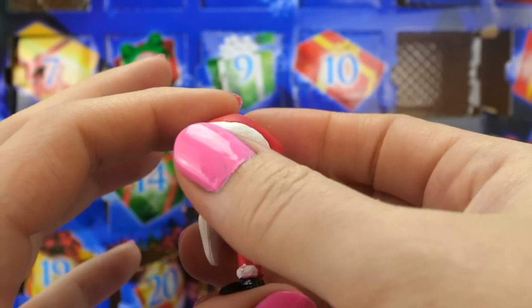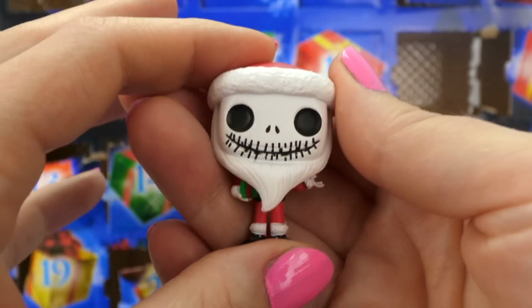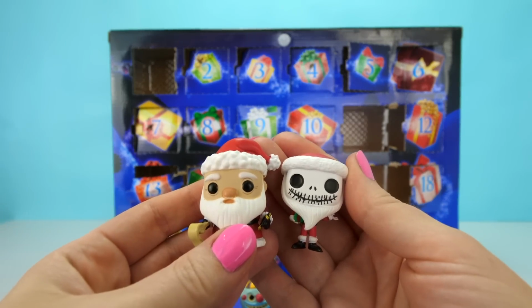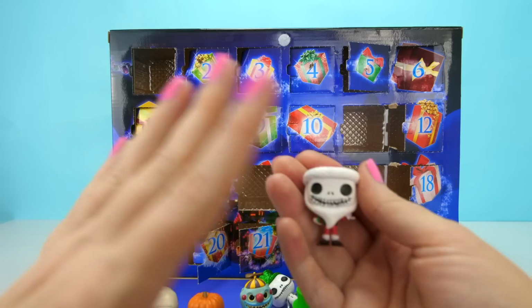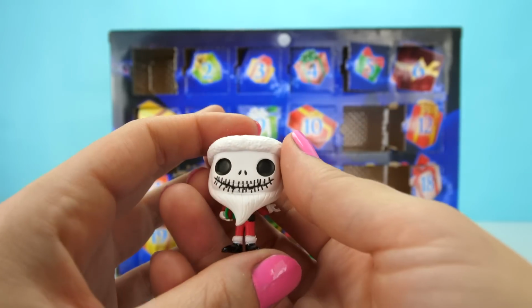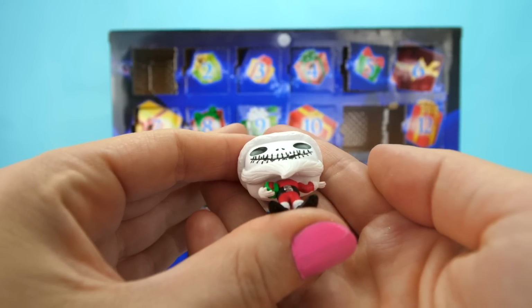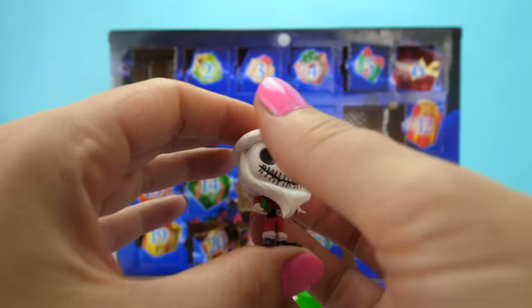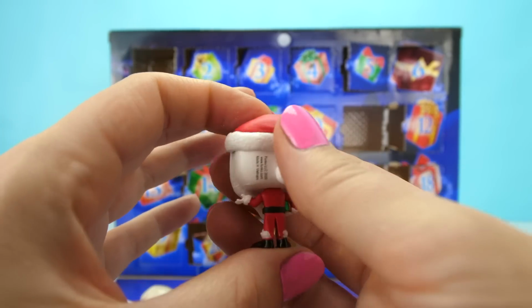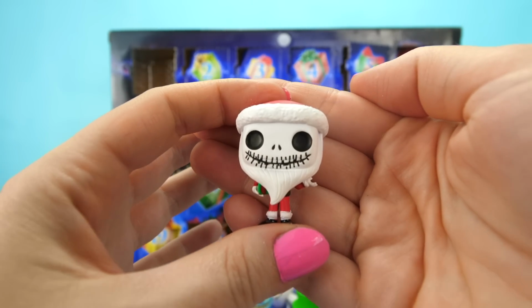And for some reason, I had completely overlooked the fact that we didn't have Santa Jack. I guess getting Santa and several different Jacks threw me off. But of course we need Santa Jack. Look at him, he's holding a present. You can kind of see under his beard if I hold him like this. He has his belt on, his little Santa hat, and now Christmas can officially begin in October. Here's Spooky Glowing 0.